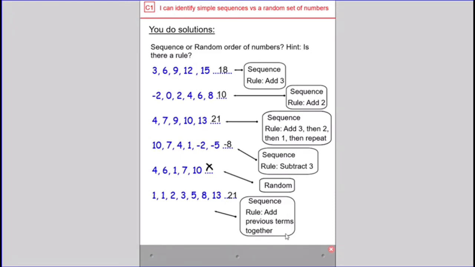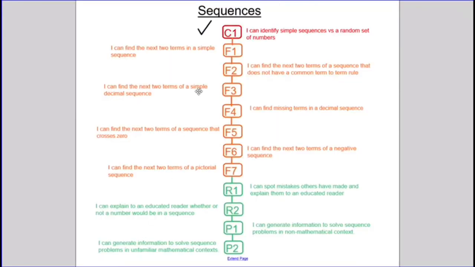Now, give yourself a second to think about what this sequence might be called. So it's called the Fibonacci sequence, which is a famous mathematical sequence. If you got that, that's fantastic. If you didn't, then you've got an opportunity to research what it is. That concludes our concept for this unit. And in the next video, we're ready to start having a look at our fluencies.